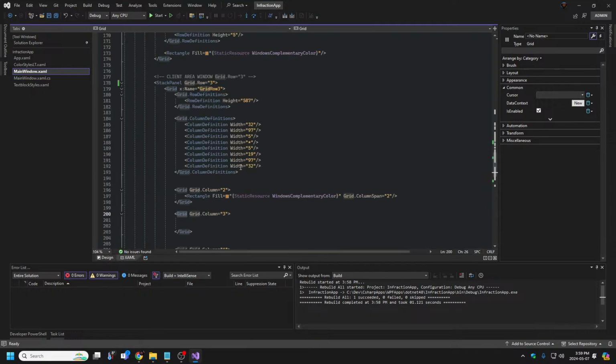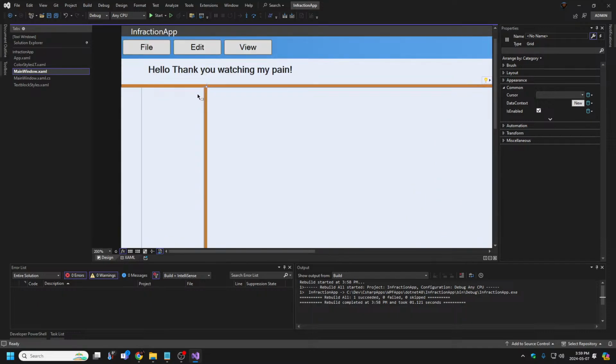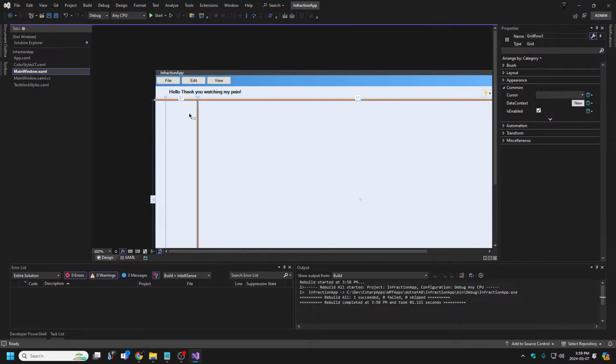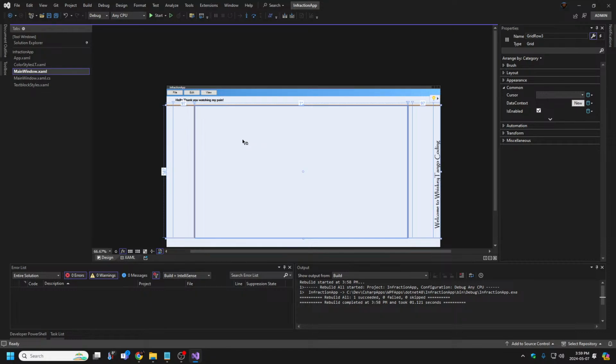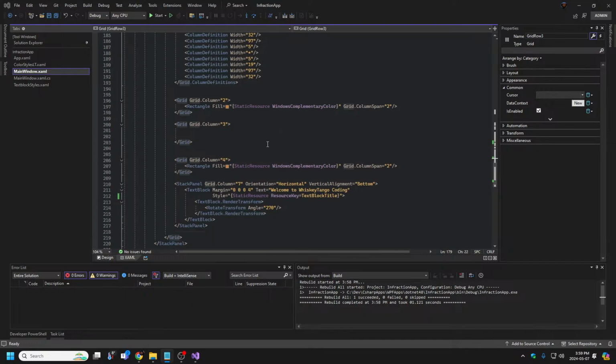Okay, and then we define columns within it, right? You can see them 1, 2, 3. I don't know why I'm seeing this extra line here. Okay, that's fine, looks good. 0, 1, 2, 3, 4, 5, 6, 7. And those are, in fact, the values I had before, so that's looking okay.